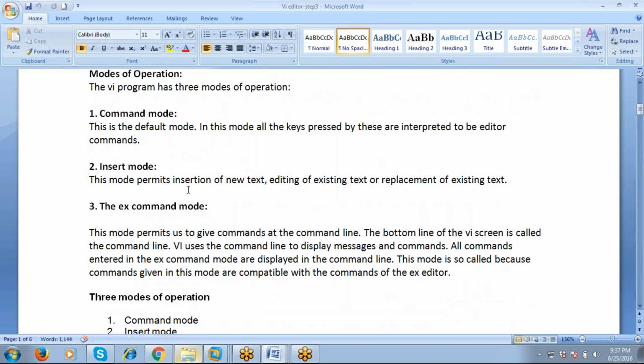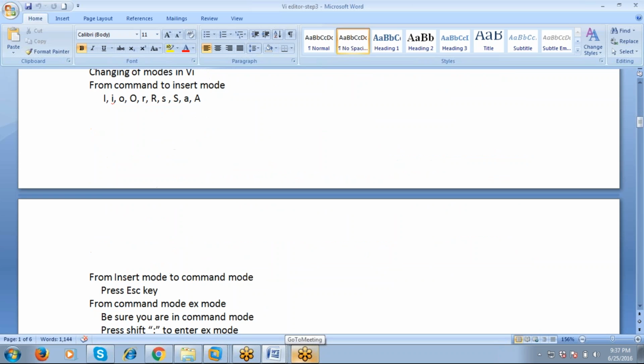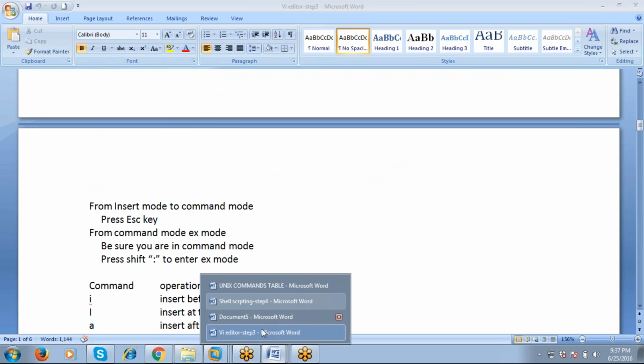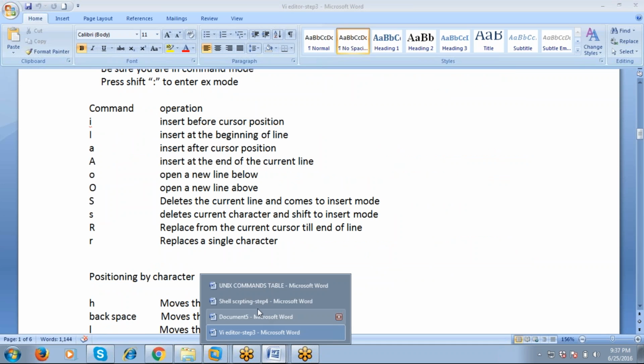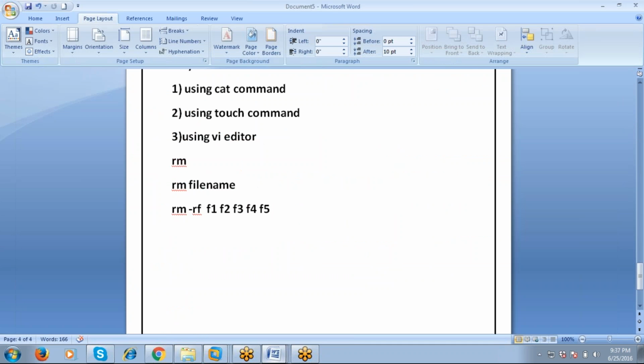Then whenever you press Escape, you come out of insert mode to EX command mode. Here you can save and exit. Then you can also give line numbers. First, how to save the file: :wq means save and quit, :q means quit without saving, and :wq! means save and quit forcibly.